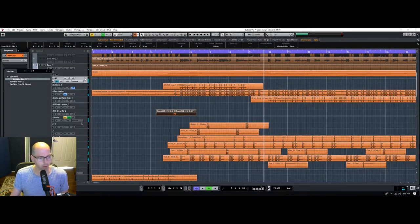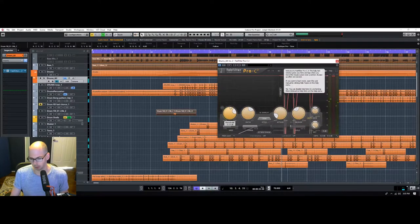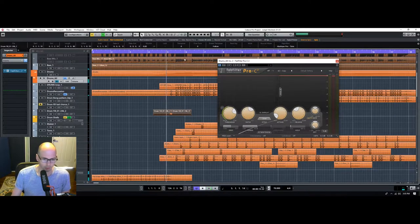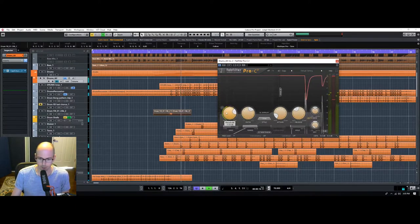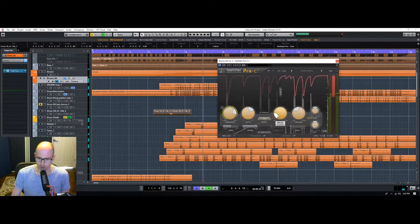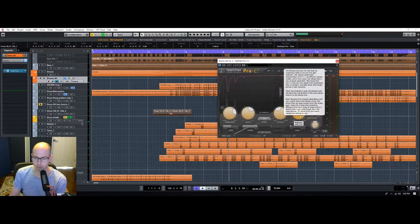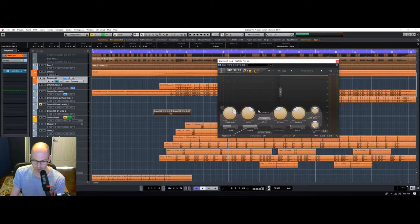On my drum buses, I usually add compression to the entire bus because it just gives it more of a nice little movement to everything. I like the SSL style compressor, but this thing works really well too — I go back and forth. Basically I'm just trying to dial in something that gives the song a little bit more of a groove. I'm going to use my cheat sheet and look up the tempo — it's 70 beats per minute, so 428 milliseconds. That's probably the science-y part of my brain that makes me want to dial in the exact release times for the tempo of the song. I think all these small details really add up.